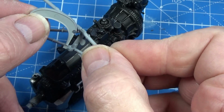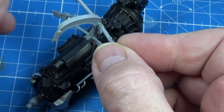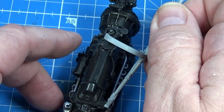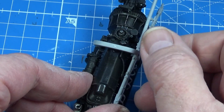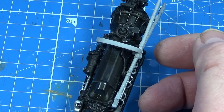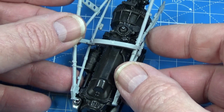Right, what I'm going to do is put this side of the frame on first, so it's got something to grab on, as it were. Then we mustn't glue these on now, because otherwise we won't be able to get them off later. So that side goes on, then the other side goes on as well.